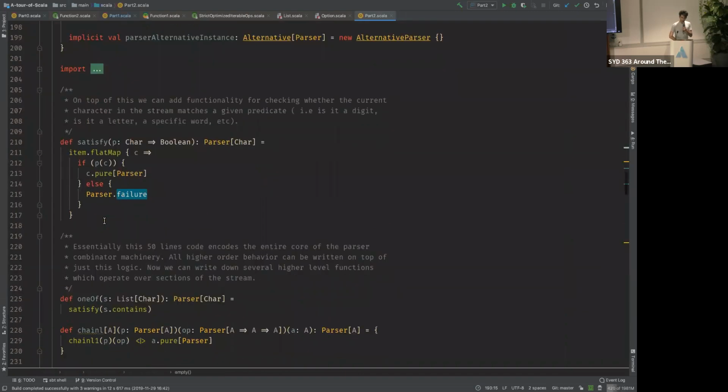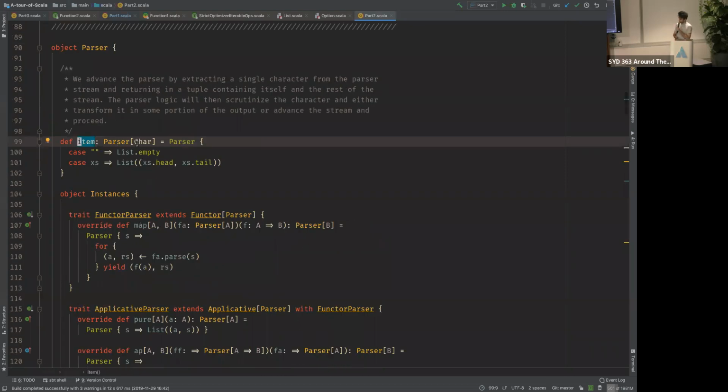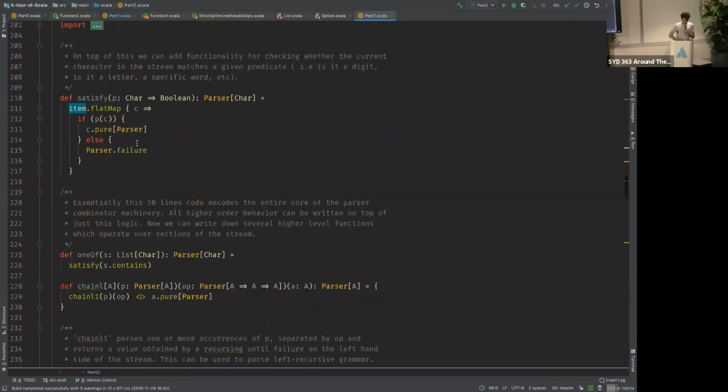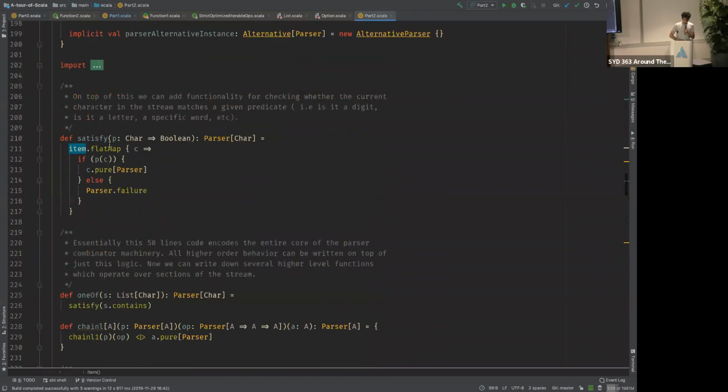Cool, here we go. Let's start actually from a very simple function, string to a list of some type A, and we can start to build up some quite useful combinators. Satisfy. We're going to parse item. So item was parser of char. And we're going to flat map on it.